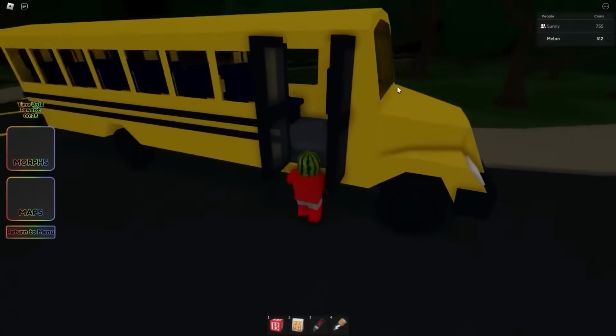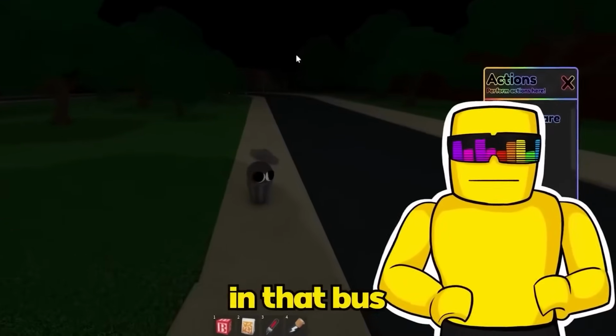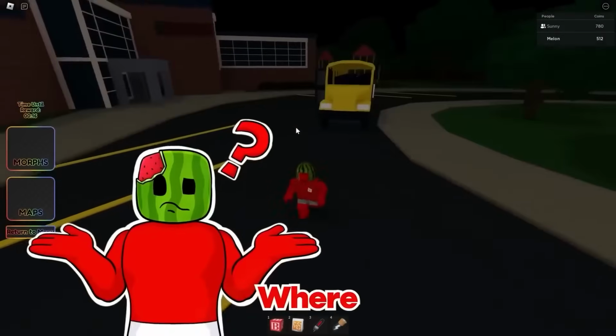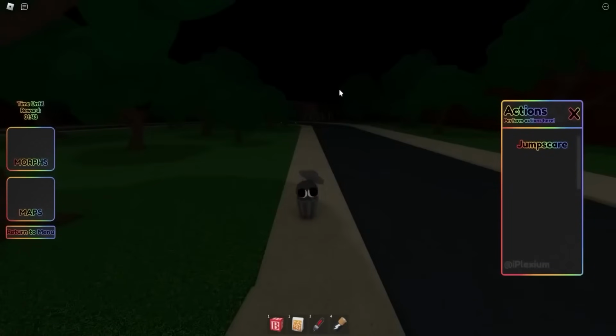Are you in this bus, my friend? Let me in the bus. Let me in. Dude, I'm not in that bus. Chill. This bus is bussing. I can't get in. Dang it, Sonny. Where the heck have you gone? I don't want to talk about it, Melon. I'm trying to stay hidden so I can win the hide and seek.